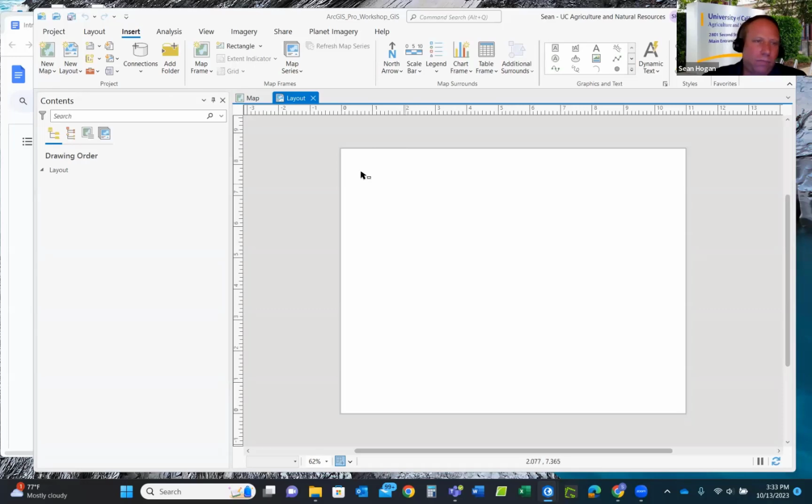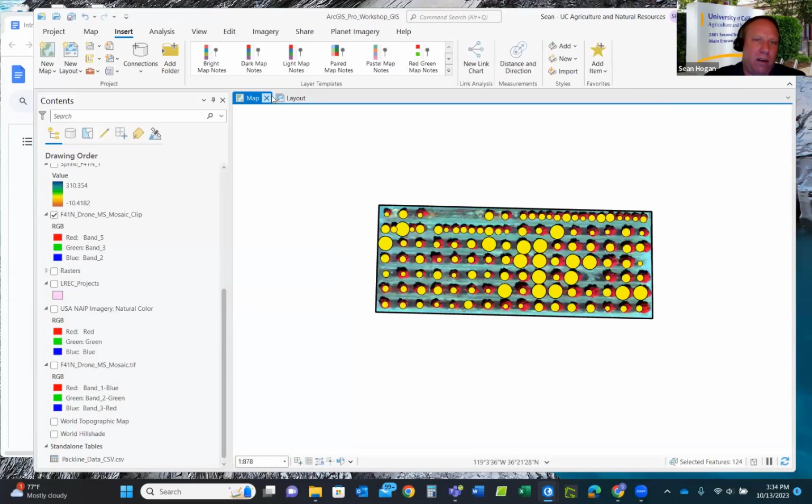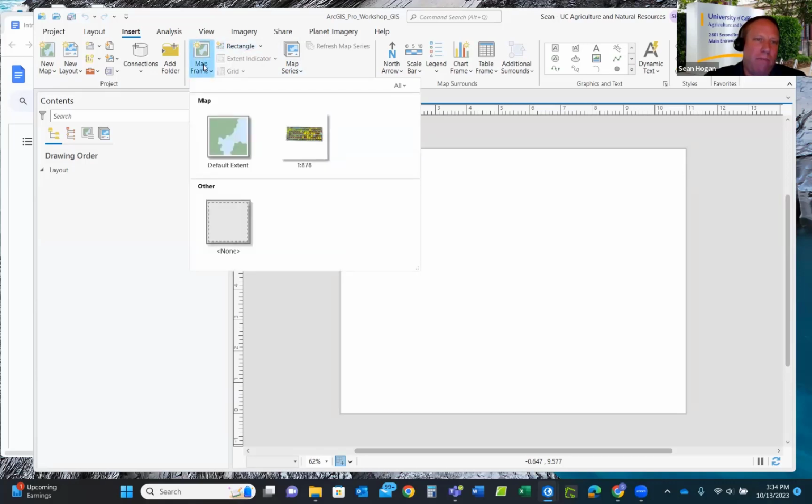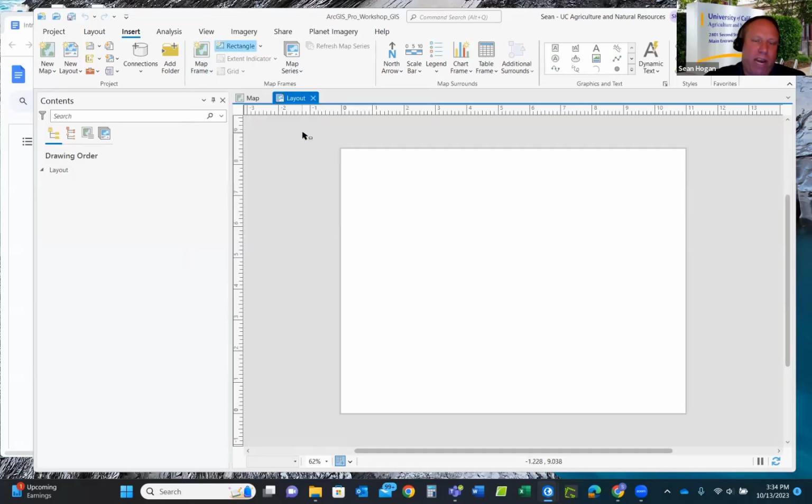And here, what we need to do is add in a map frame. So remember, we have the map right here. This is our base map. Layout, what we can do, if I tap on the tab, make sure you don't click the X's, by the way. It's a hassle to recover from. Go up, click on the drop down for map frame and select the map that we already created.